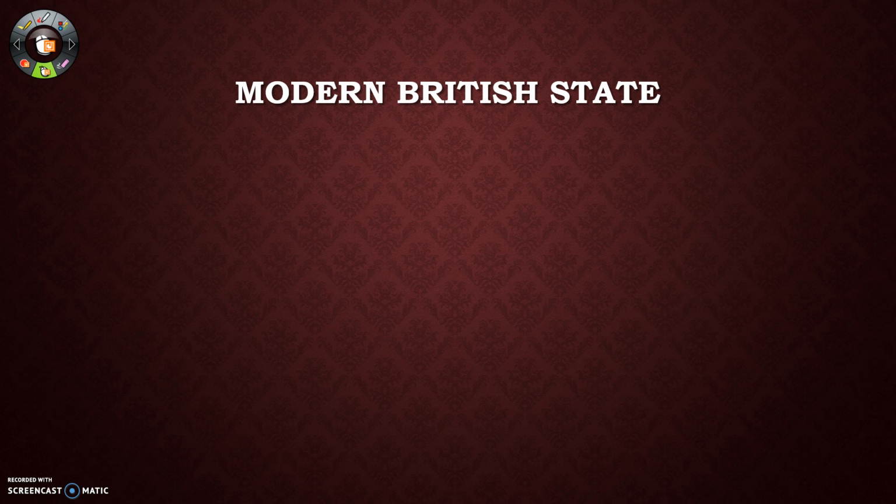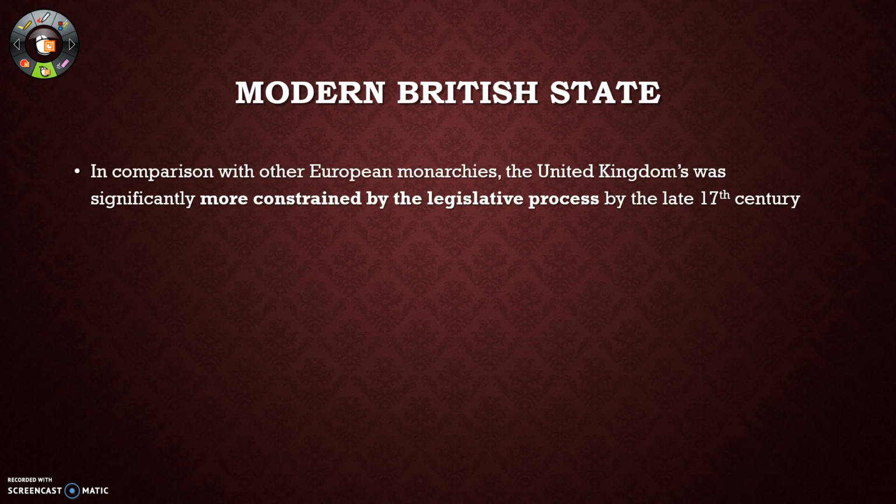All right. So what we have with the establishment of the Bill of Rights in the 1680s is essentially the modern British political state. So in comparison with basically every European monarchy other than England, what we have is a monarchy that is developing that limits the power of the king or queen from a very early period. Now, France will eventually limit the power of its monarchy as well, but not until after they have an incredibly, incredibly bloody and divisive civil war.